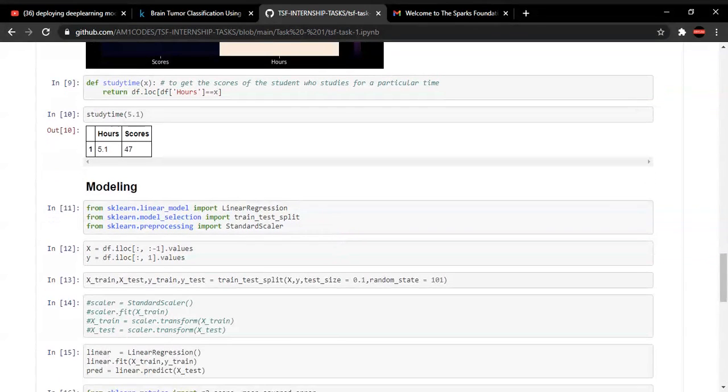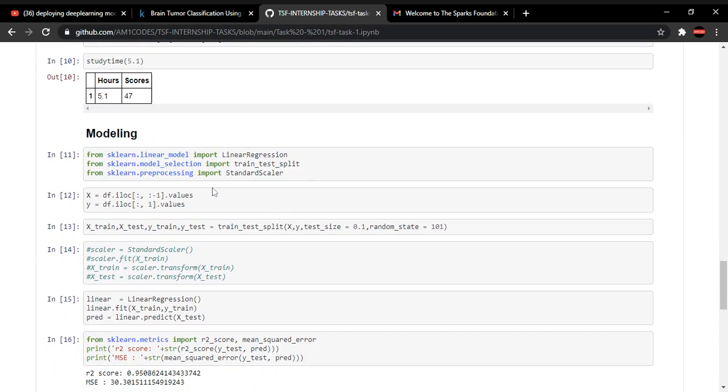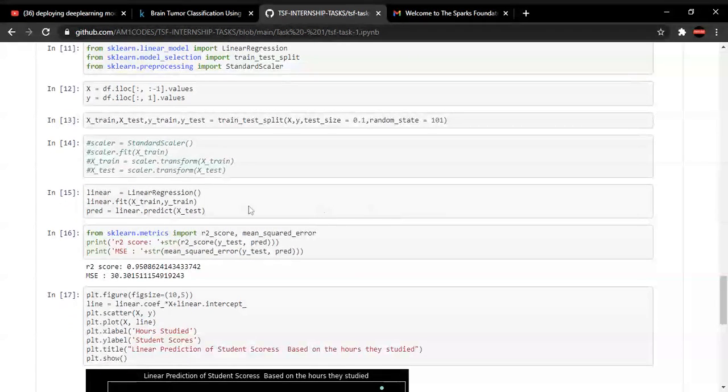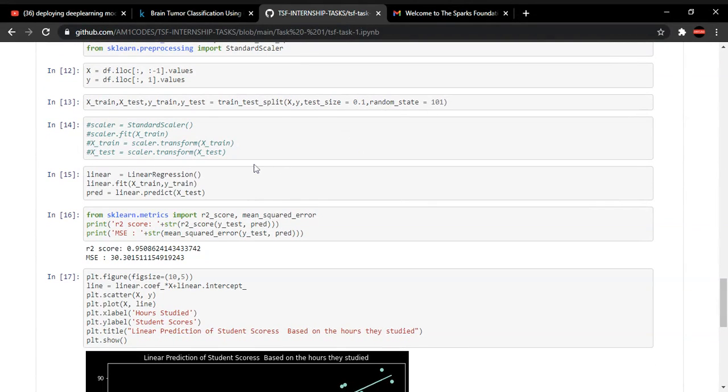So moving on to the modeling part, we imported the linear regression and the train test split from scikit-learn basically. We defined the features as well as the value that we need to predict and called the train test split on it. The training data was 90% and we used the 10% of data for testing. But as this was a very small data set, this was the most viable approach that we could do. And we went on to make the model, defined the instance of the class linear regression, called the fit method on it, and fit the training data on it, and then made the prediction.